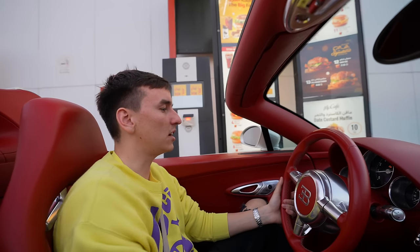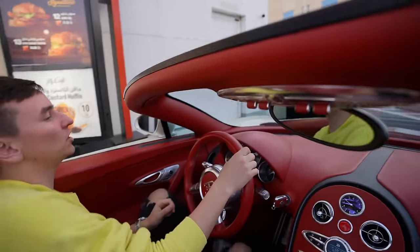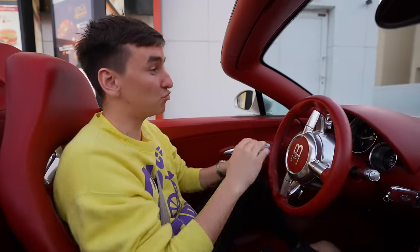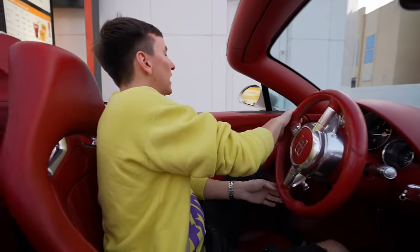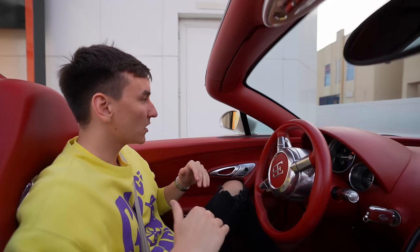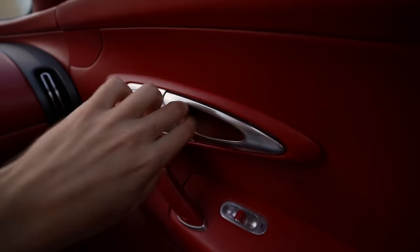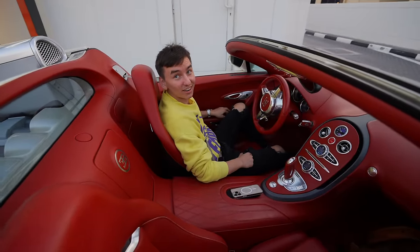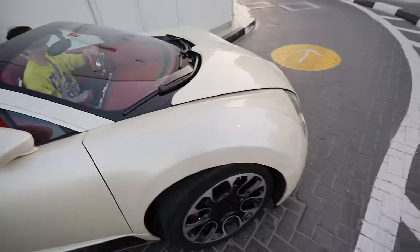The food is ordered, so let me get around here. One thing with the Bugatti is that the turn radius is really, really bad — it's very hard to turn. Also very low visibility because I'm sitting very low. Let me just jump out. It's not even easy to get out of the car, it's actually quite hard.